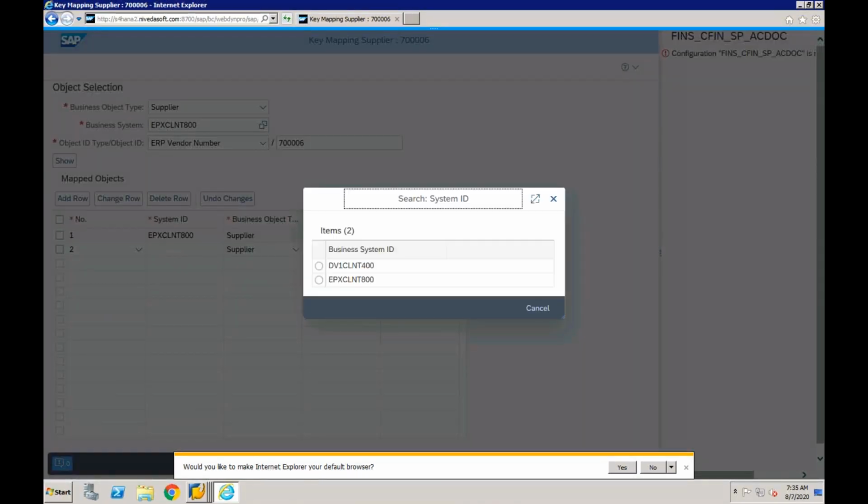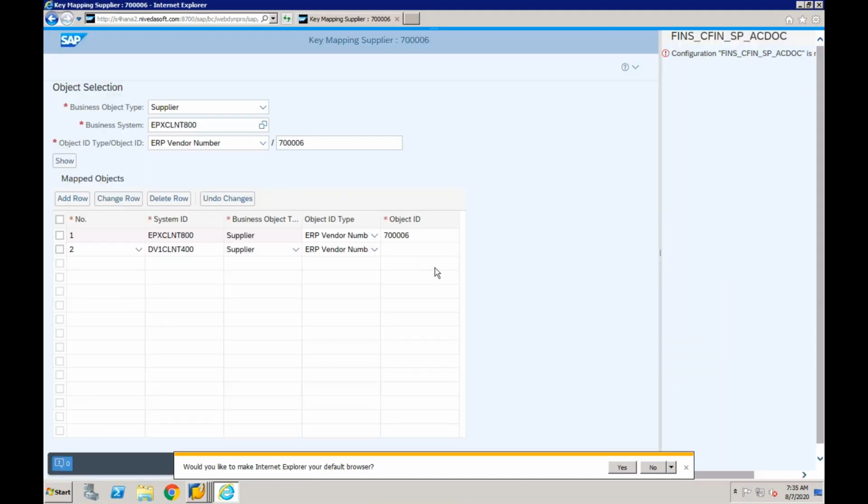But you understand, logically you need to create that vendor in the system which belongs to this corresponding vendor in the source system, and then only the system will be able to post to that particular vendor. Okay, so I'm just selecting the same vendor because I just wanted to show you the concept.